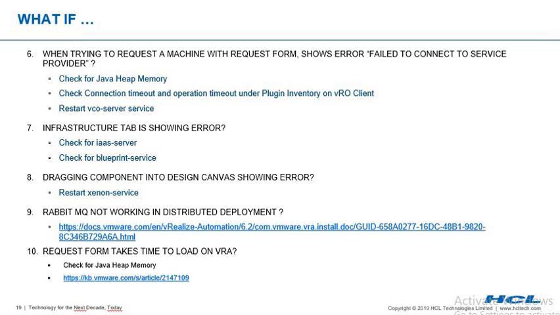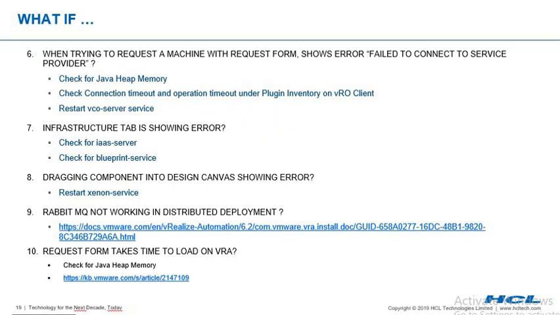The next is, when we drag a component into the design canvas while creating a blueprint, it shows an error. We can drag it, but we are not able to edit the component. We are not able to give them resources. We are not able to assign storage, network profiles, component profiles, etc. That might be an issue with respect to the Xenon service, which you can see in our putty session. So for that, we need to restart our Xenon service, and then close the browser, clear the cache, and log in again, and then we can see all the components and their designing as well.